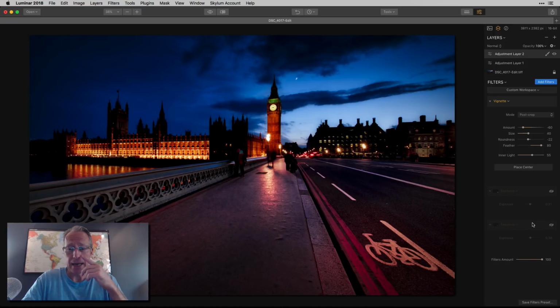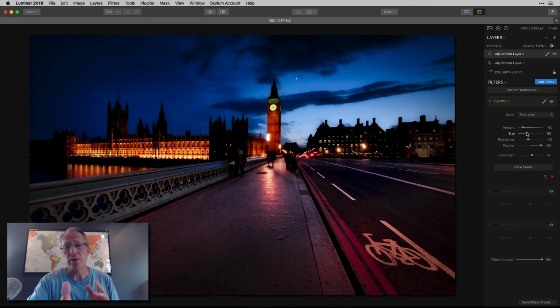So having done that, I then looked at this little guy over here, and what I don't want to lose is that bicycle. Now, it's not totally dark, but the vignette is starting to creep on it. In fact, I think earlier I had a little bit bigger vignette. And the vignette is starting to creep into that little painted bicycle, which indicates it's a bike lane. And I framed this photo on purpose with that there because I'd like it to be kind of an anchoring element in the frame. And you can see it's a bike lane.